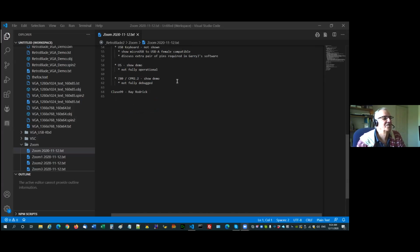I will show you a demo of the OS, my OS that's working. It's not fully operational. There are some bugs, and the whole mechanism of how it's going to sit in hub and stay resident is not fully operational either. But there's sections of it that work. I'm going to show you CP/M 2.2 with the Z80 emulation. It's not fully debugged, but I can run an MBASIC program, and I'll show you that and saving it.